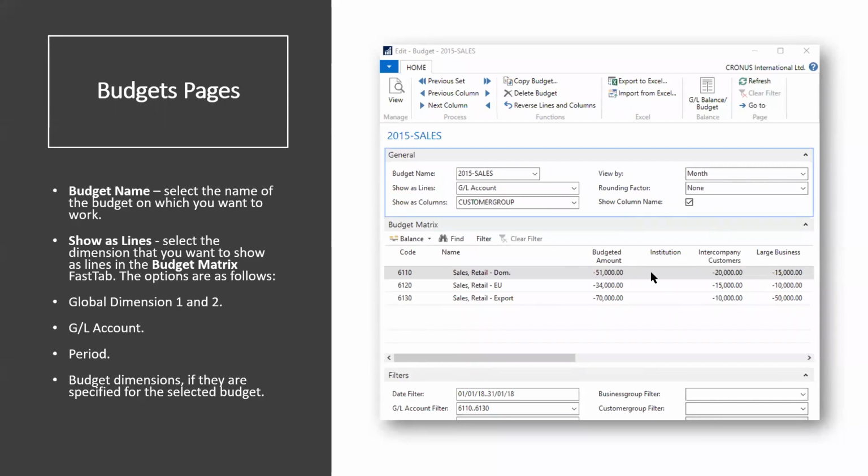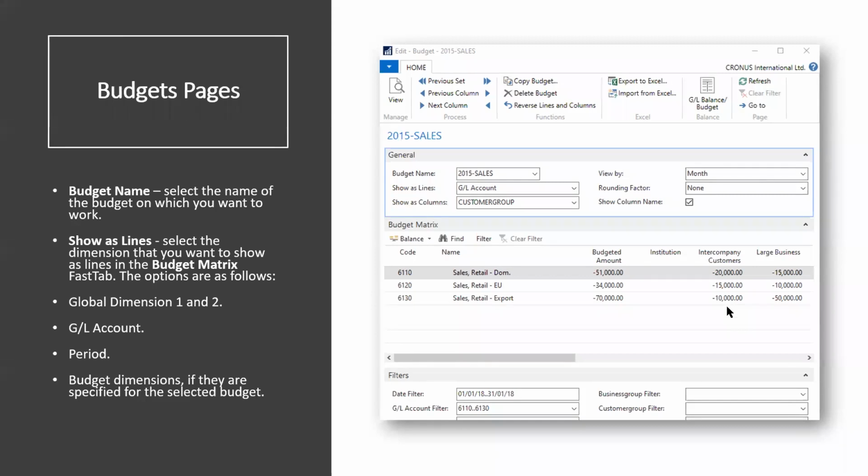Once I have made a matrix like this, well, this is for sales operations. So for my different sales accounts that I have for retail, in this example domestic, export, and European Union, I have different accounts for different operations, different types of sales, different channels, different regions, right? But as well, I have different types of business, large business and intercompany customers. So why don't we just prepare a specific budget for that? You can do so for your own type of customers and for your own type of approach for your budgets.